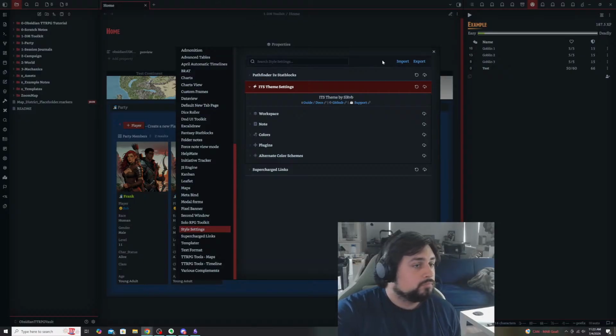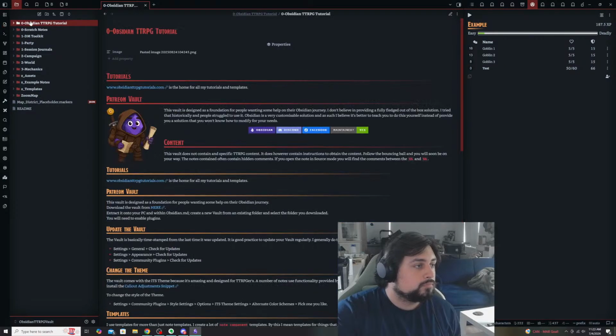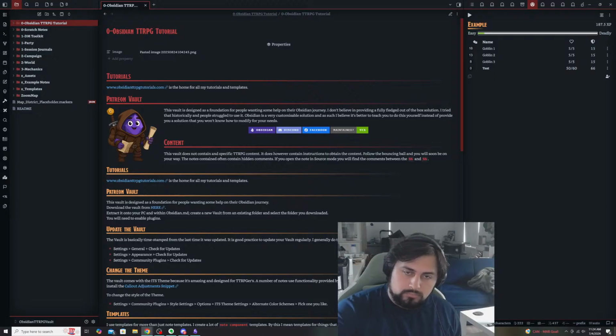You do not need it. Okay, Scratch Notes. Scratch Notes is a folder where I put all the things that I don't really care about. It's very common for me to come along and go, I need a new note to test something, and then I'm going to paste whatever it is that I'm testing into this note. Maybe I'm testing a new stat block, or maybe I'm testing a new plugin. I like to have a folder where I can quickly do things.